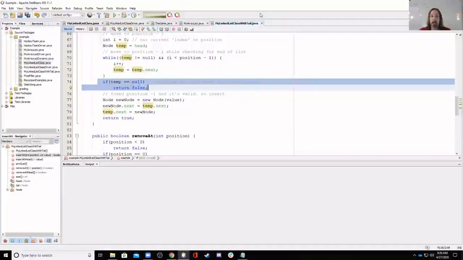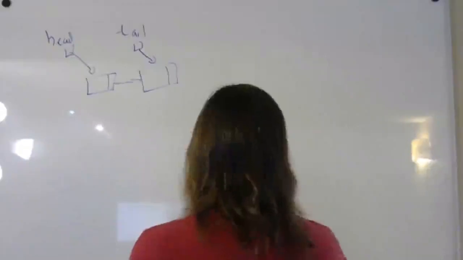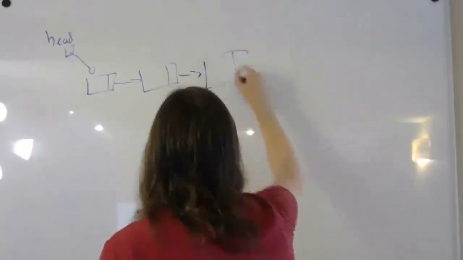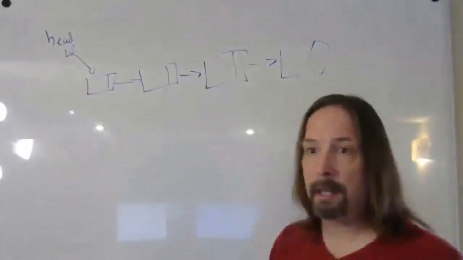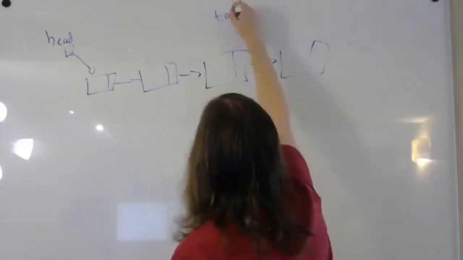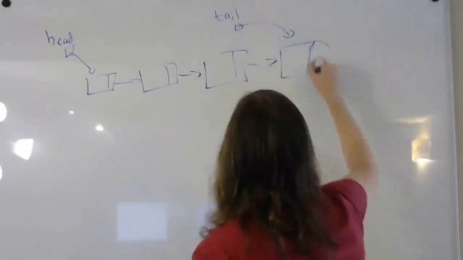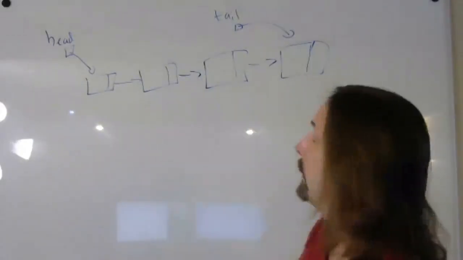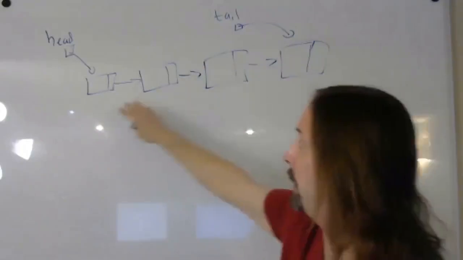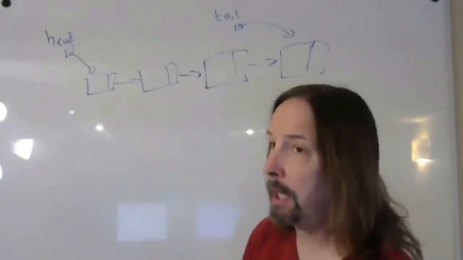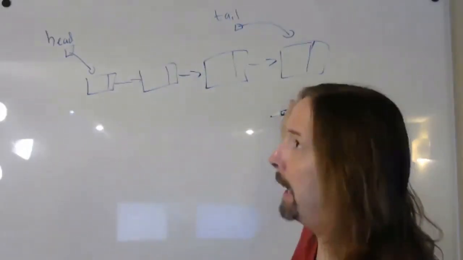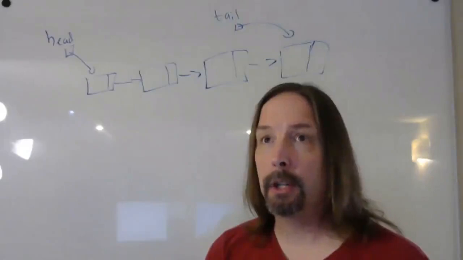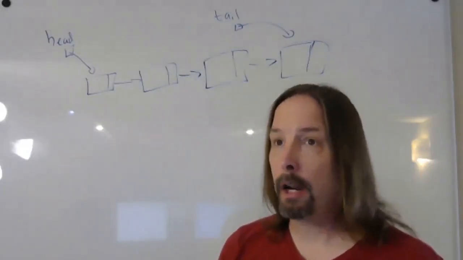So I'm going to stop the share here, and I'm going to draw this to make it a little bit clearer. So let's pretend that we have inserted a couple of things here. All right, I'm trying to stay below this. And our tail reference is looking at the last node. So this is the situation we're in right now. If we insert anywhere other than the tail, we're okay as far as the tail is concerned. If we're inserting at the head, well, the insert at head will take care of that. So we're not worried about that. But we have to worry about detecting whether or not we're inserting at the end. The nice thing about the insert at method, if it doesn't have a tail node, then inserting at the end is not a problem, right?